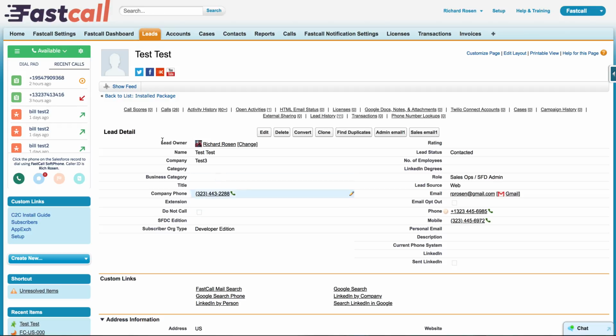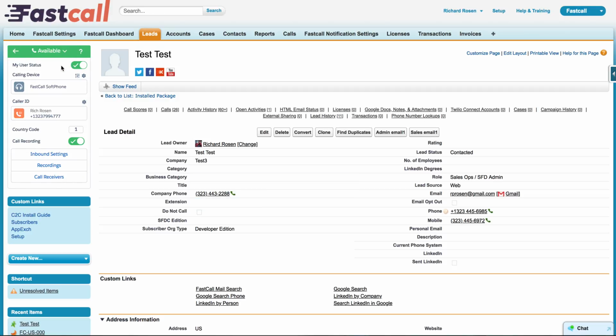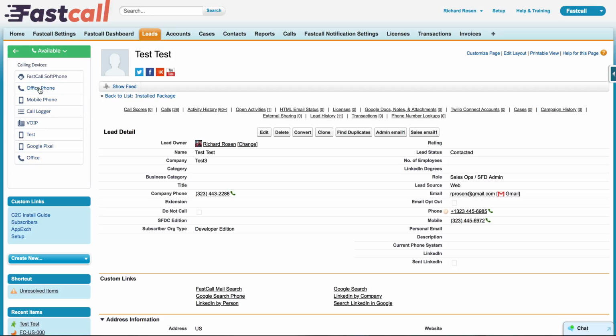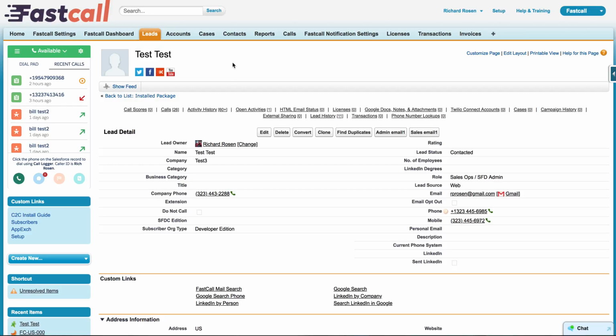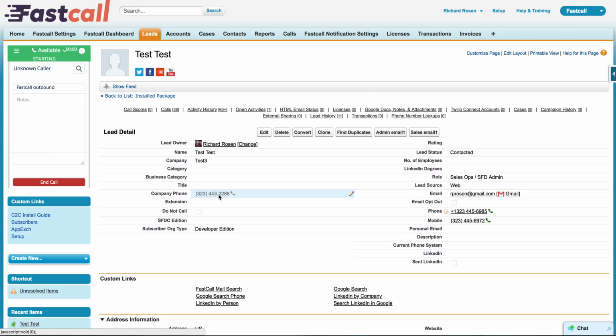But once the application is installed, before we connect to Twilio, and we're going to talk about that in the next video, and we have some additional information about that online, we want you to log in and make a test call. So I've logged in here. I have me looking at the lead, test record. I click the phone number. You'll see automatically there's a phone icon next to the phone, and I can start logging the call. So at this stage in your installation, we haven't connected Twilio. We haven't taken the next steps that we need to do, which I'm going to cover in the next video. We just want you to log the call. And you should be able to do this really within 5 minutes.